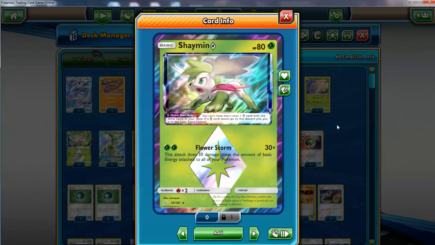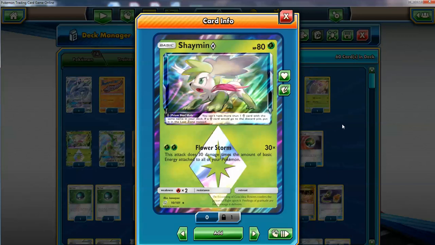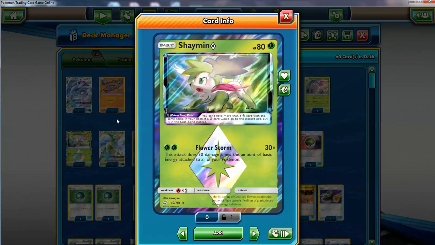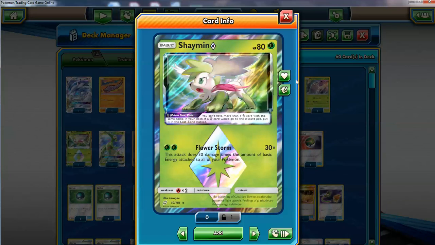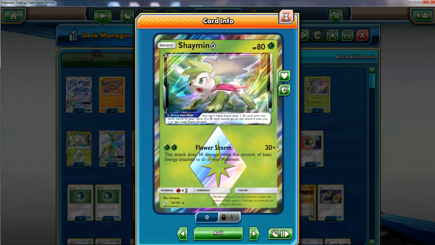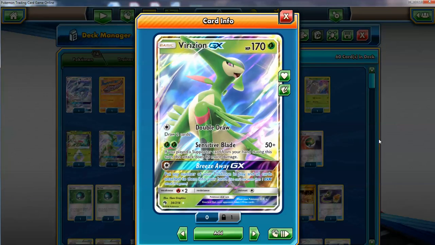And that's very powerful. We slap a Choice Band, get 1-hit knockouts once again. You can do a lot of damage. You just have a couple of grass energies, being times 2. Very powerful Pokemon. Since it's only going to give 1 prize, it's just great running it. Another great addition for this deck. Next up, I did still run 1 Virizion GX right here.